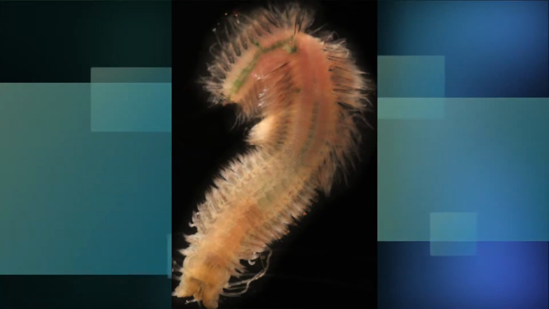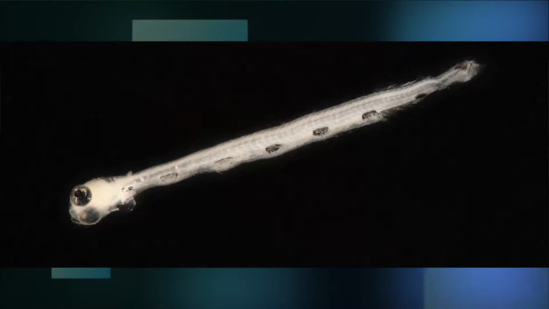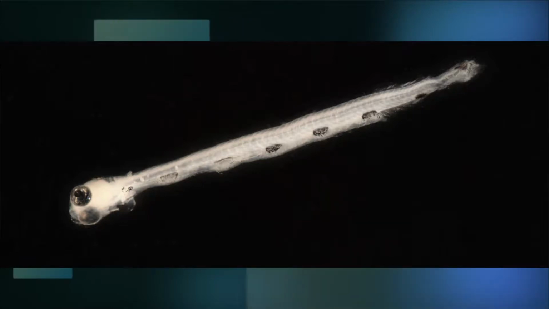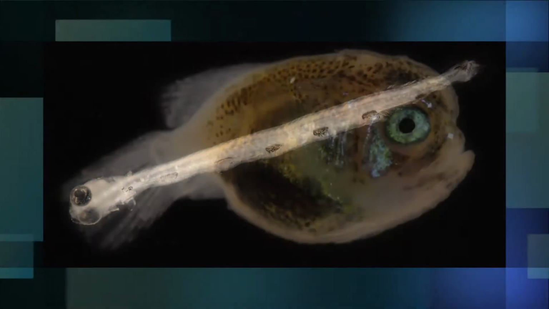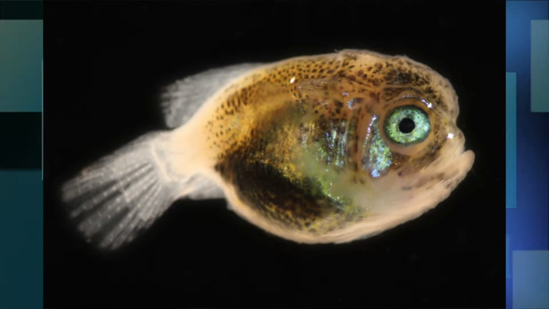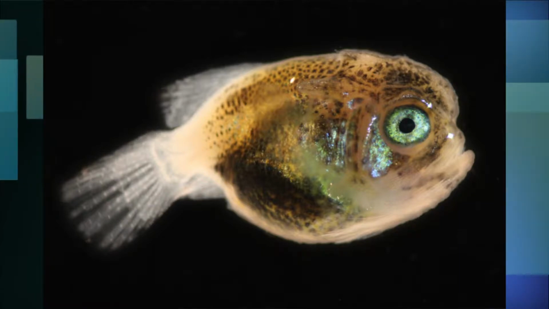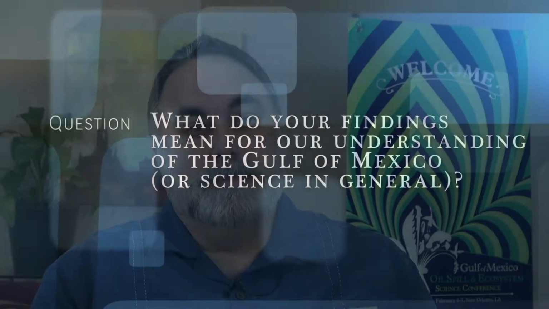So one thing we're interested in going forward is when do they start doing that full migration that the adults start to do? And so we're finding that more or less as the larval stages, they're constricted to the upper 200 meters, some exceptions, and that they're really dominated by a few groups, the lanternfishes, the bristlemouths, the hatchet fishes. These guys really dominate that community, and there are many species among those families. So those are some of the major findings to date that we're looking at and exploring more.